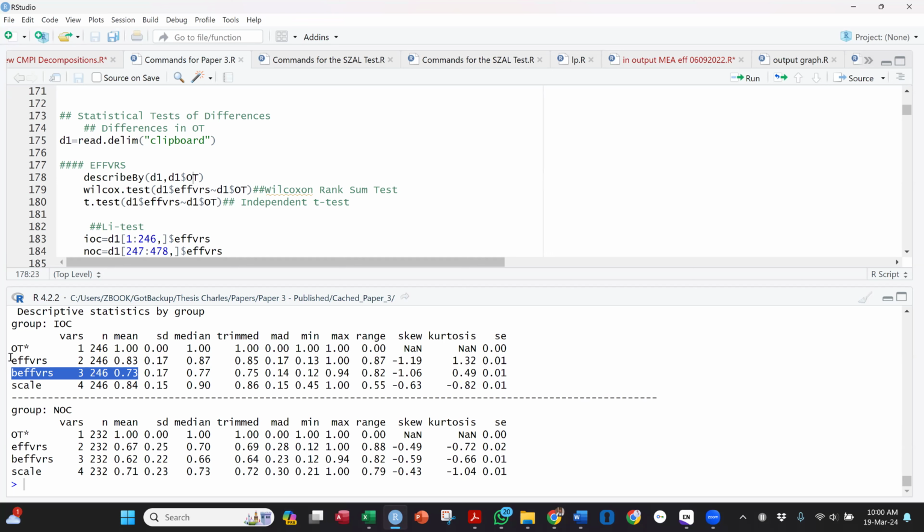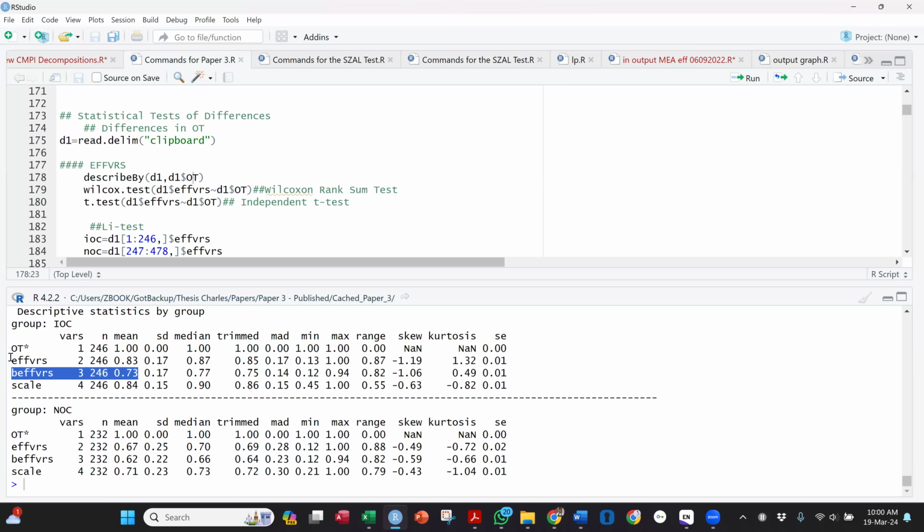Okay, Doc, I'm at R. Your screen right now is showing the R. Yes, but you look at your paper, the PDF you have open. So look at the PDF and look at the IOC, look at the mean, look at the median. Or you don't see the mean in the PDF.